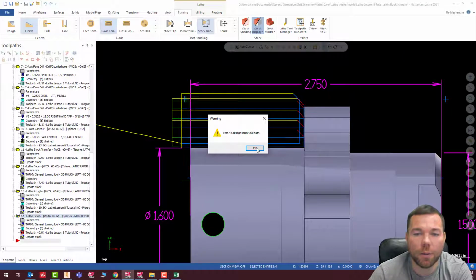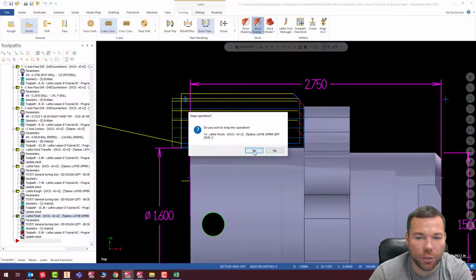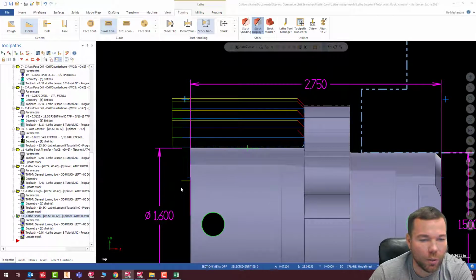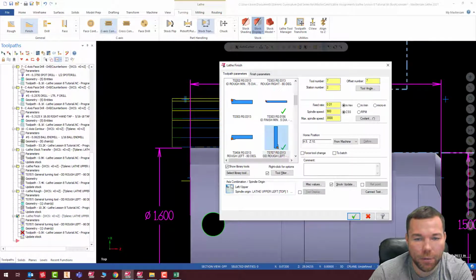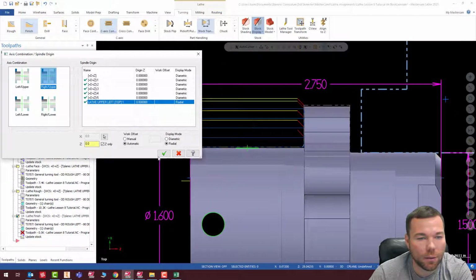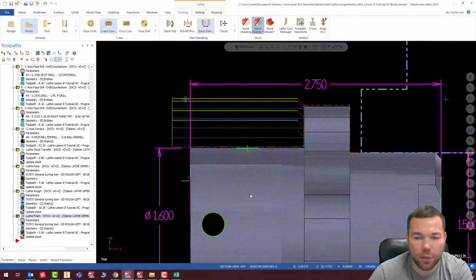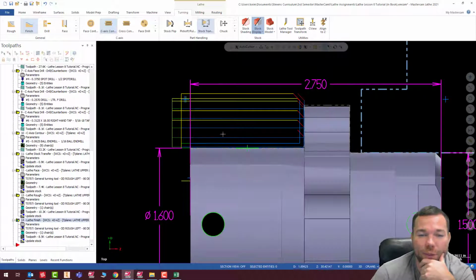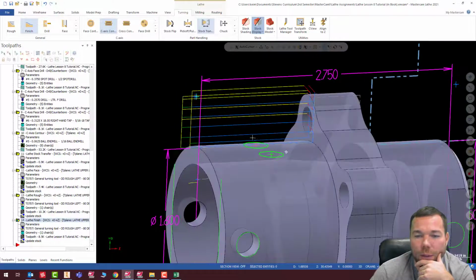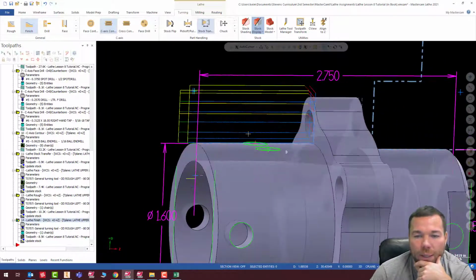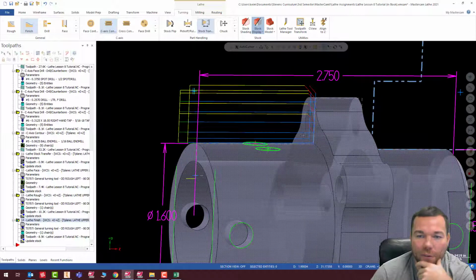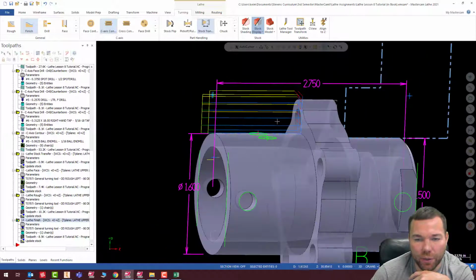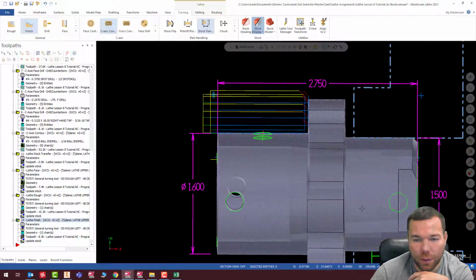Oh, I probably did not change the axis combination. Yes, I'd like to keep it. I think I forgot. I did. Check. You find out really quick if you forget to change that. It does not let you forget about it. All right, so we have this part roughed in now. Everything's finished here. Basically from here over, everything's finished.